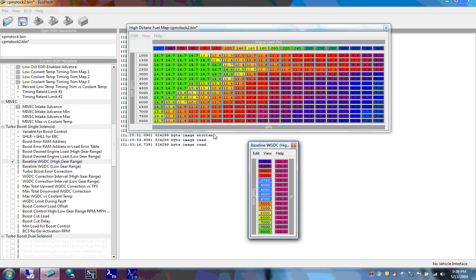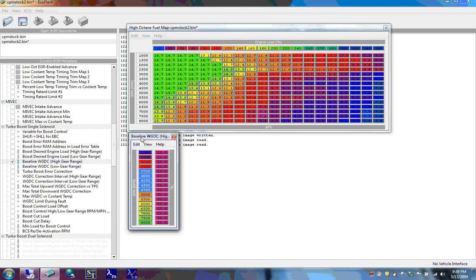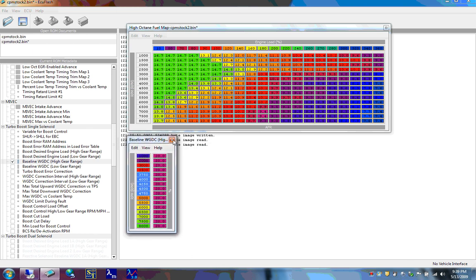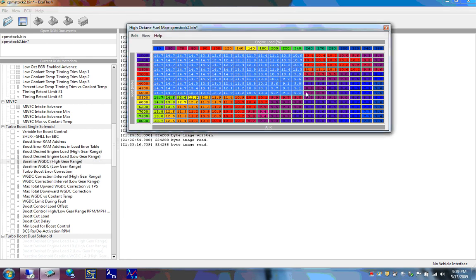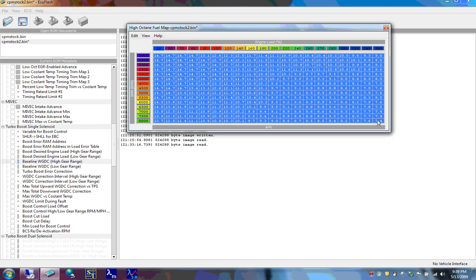So this concept of rescaling tables applies to pretty much every 2D or 3D table in ecuflash. So it's a good skill to have, and it's good to use, like I said, especially when you don't have much real estate here.